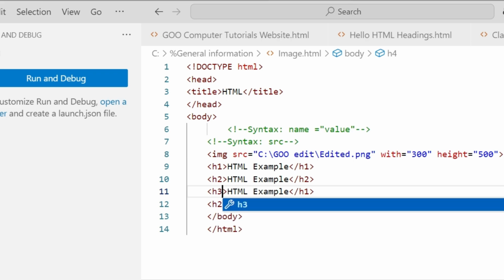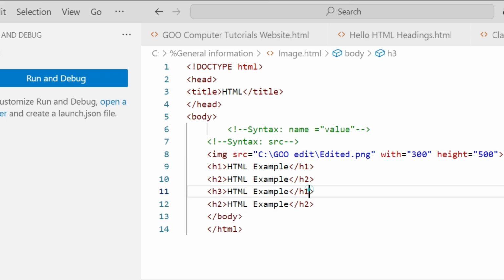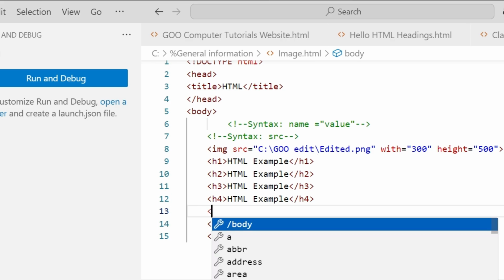If I say heading number 3, you know how it's different from heading number 2. Heading number 4, and you know the last one, which is too small, is heading number 6. So here you can also use a paragraph.